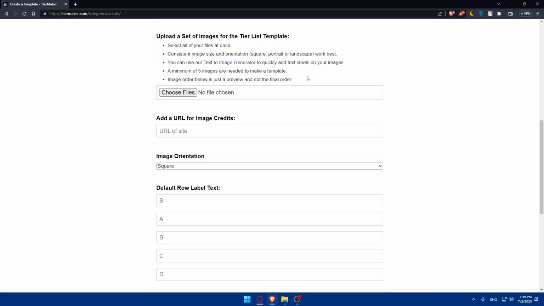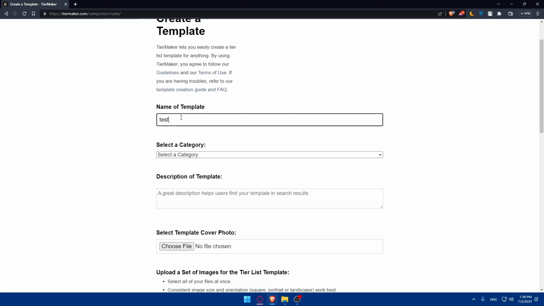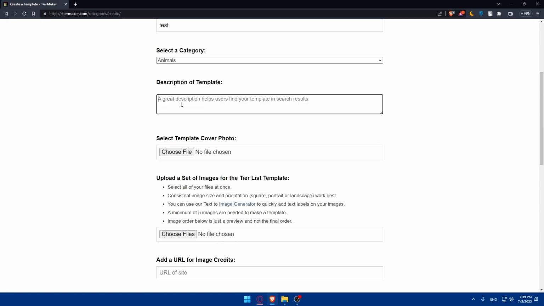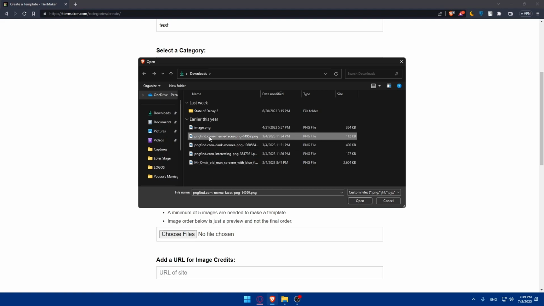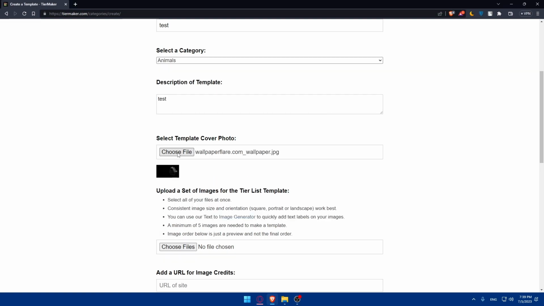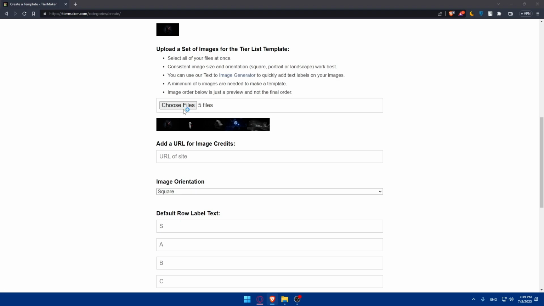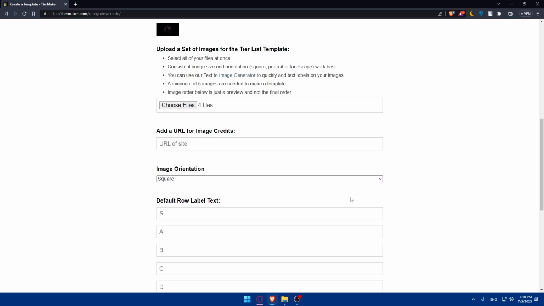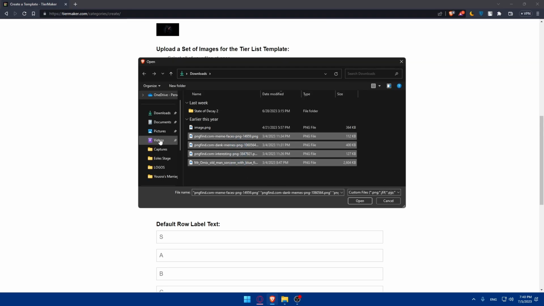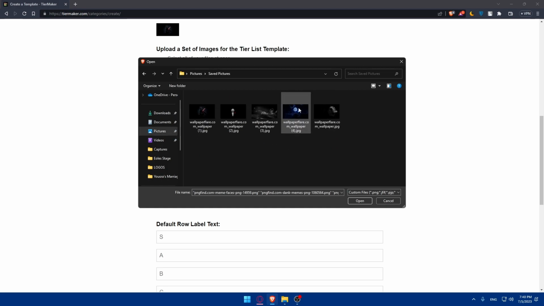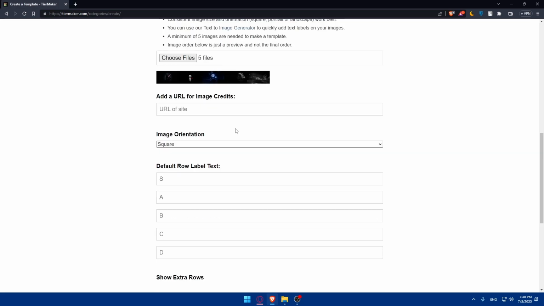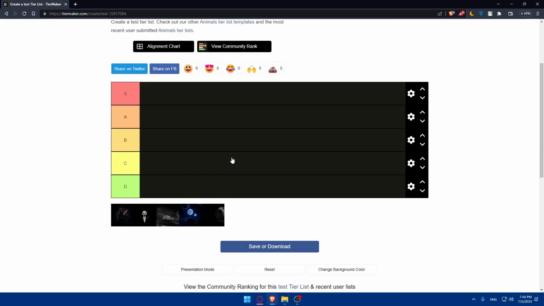Of course, you must upload at least 5 images, not a problem. I'll have to go and fill all of those manually again. So animals example, test again. The files should be this, and okay, I don't know why it's not selecting all of them again. So anyway, let me just go to pictures right here. Go and choose those. Oh, so this is the cover photo. Okay, my bad. So this is the file that I can choose as an example. I can even go and add some of my downloads here. Okay, so just select those. I can select them from one. So let's just click on submit. I guess I have 5. Yeah, so now I have 5.